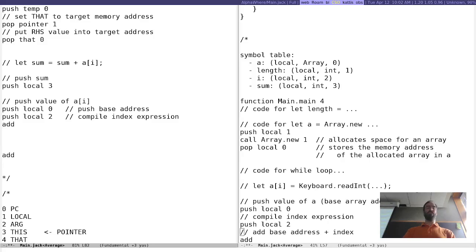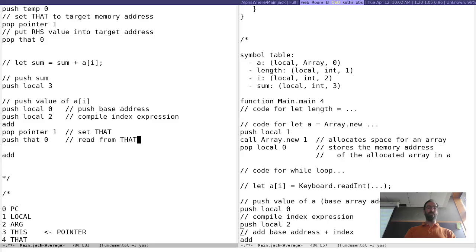The way that I can do that is first I'll put that memory location into that, and then I'll read that. So I say pop pointer 1, which will set that, and then I will push that 0.